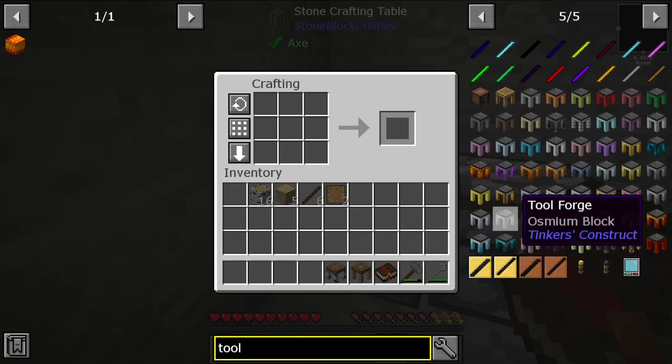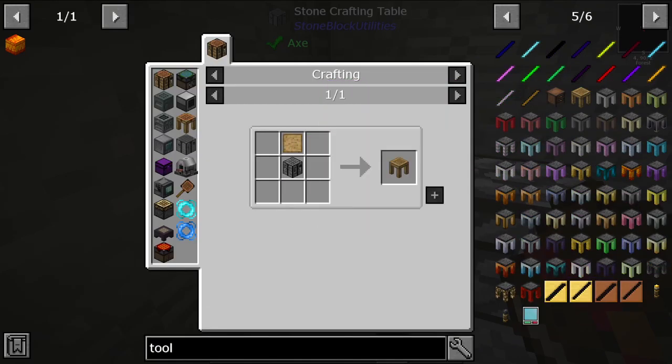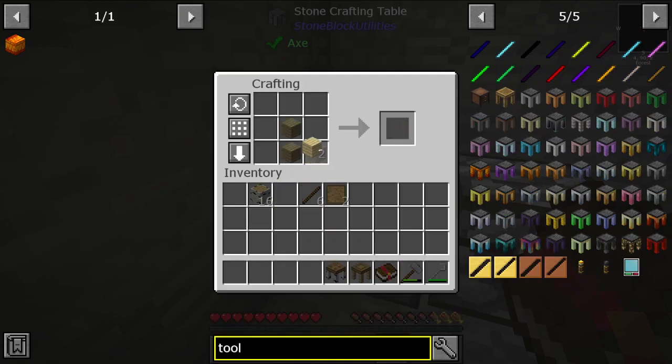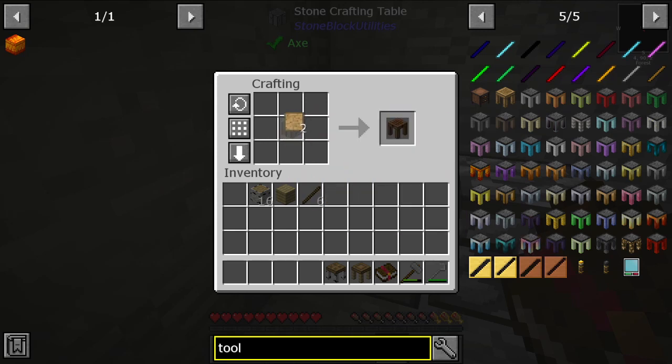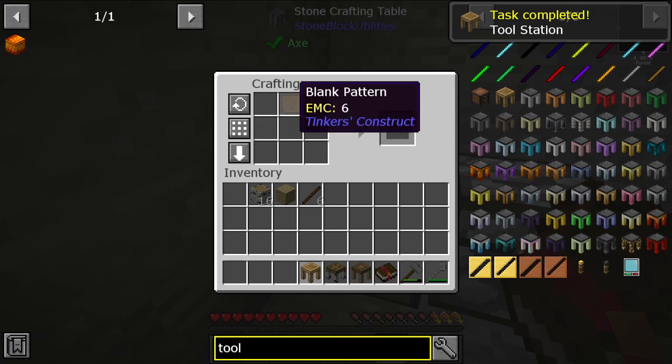After that, you need the tool station to fit them all together. So what do we need to do that? We need a crafting station with a pattern on the top. So we know how to make those. 1, 2, 3, 4 planks for a crafting table. Slap it there, pattern on the top. And hey presto, it's a tool station.